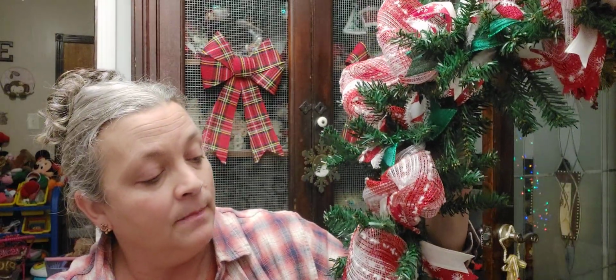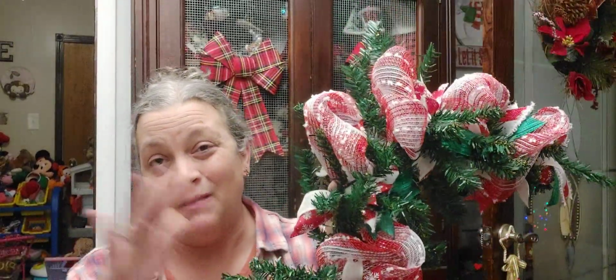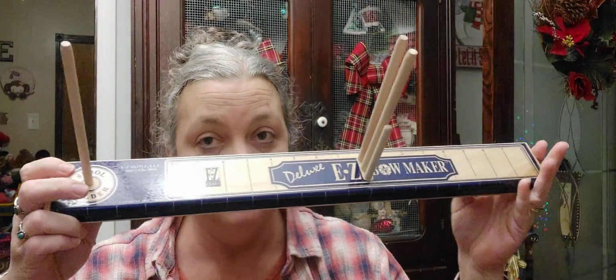I had to watch Laura Jean's wreath video again because she had done it and she used all Dollar Tree items, but I couldn't find all Dollar Tree items. Like, the mesh that I have is not the Christmassy looking mesh. So I have like Halloween and other stuff like that. So this mesh was from the Hobby Lobby. And it was $5. And I only used a piece of a roll. So there's that. And I'm going to take this and make a bow. And then I'll have to turn around and mirror that side, which is kind of hard sometimes.